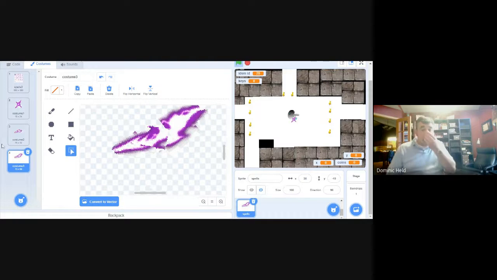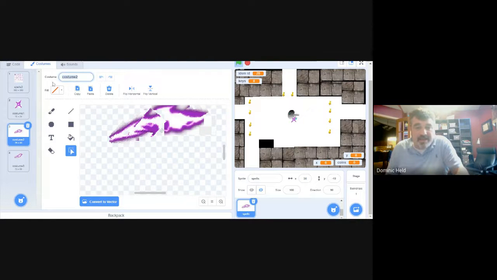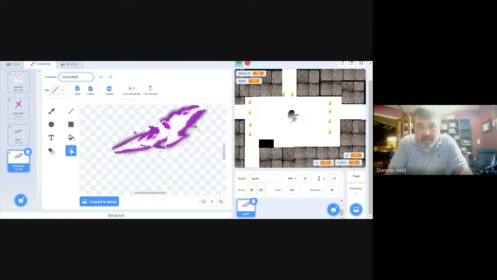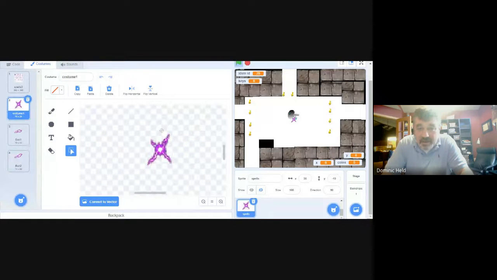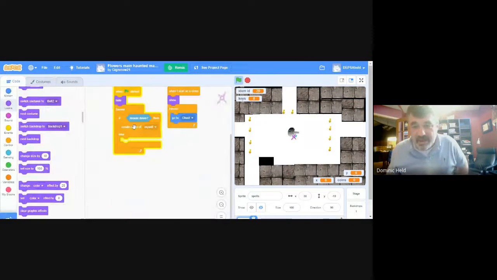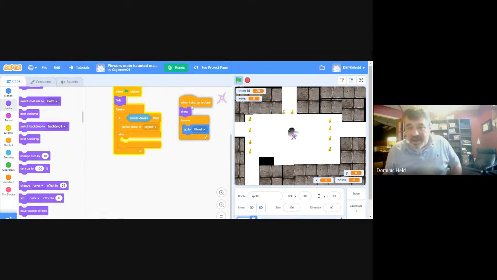All right. So I'm going to call this costume Bolt 1. I'm going to call this costume Bolt 2. It doesn't do anything magical to name things, what you name them. It just helps you later when you are in the code and you're trying to select it, you know what to pick. So as long as you know what you're doing, it'll work in most cases. All right. So I have those extra costumes.